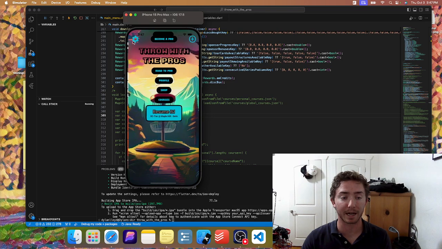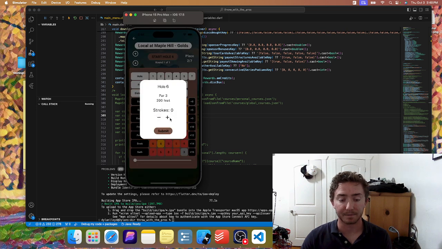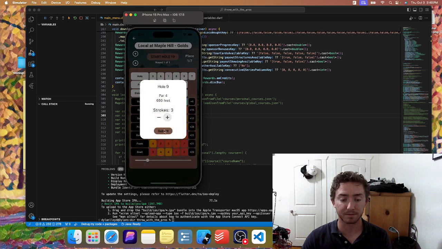So you can always go back. The tournament's never lost. It saves. We could close out of the app, load the app back in. That tournament is saved. So it never goes away. You'll always have that resume button right there. And yeah, you'll put in your scores throughout the entirety of the round. You can see that as we score, the holes are updating with us. We can always go back and look at what we did on the first holes, but it'll always keep up with you.